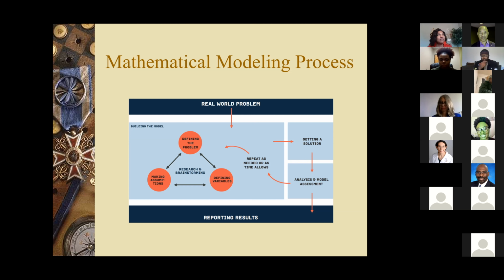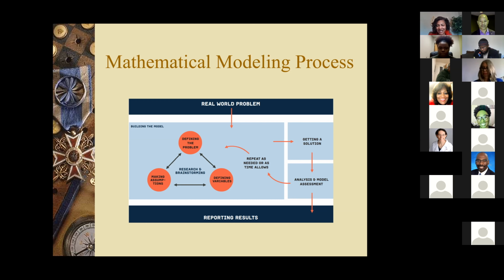Did my model answer the question that was provided? Did it actually enhance the next new advancement in science? So you're coming back and then analyzing. And if it's not answering the question that you need, then you go back and do some refinements to what your assumptions were. Do you need to add in different variables or whatever? That's where the researching and the brainstorming all comes into play.